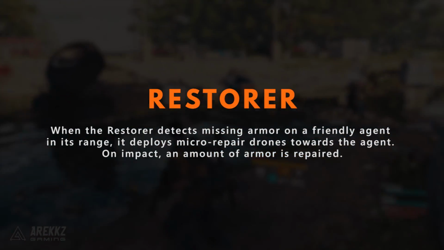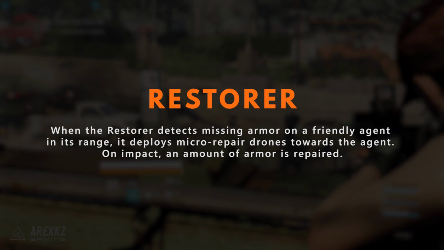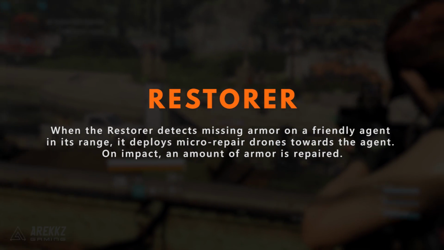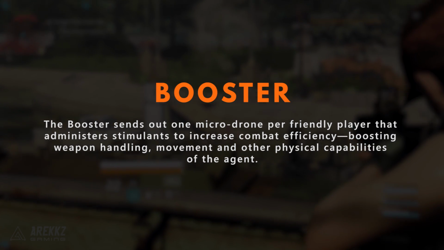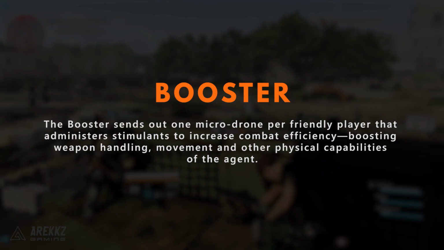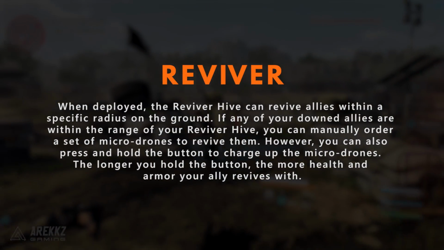You have the Restorer, which will detect missing armor on a friendly agent in its range, and it will deploy micro drones towards the agent, and on impact, a certain amount of armor is then repaired. The Booster sends out one micro drone per friendly player that then administers stimulants to increase combat efficiency, boosting weapon handling, movement, and other physical capabilities of the agent.